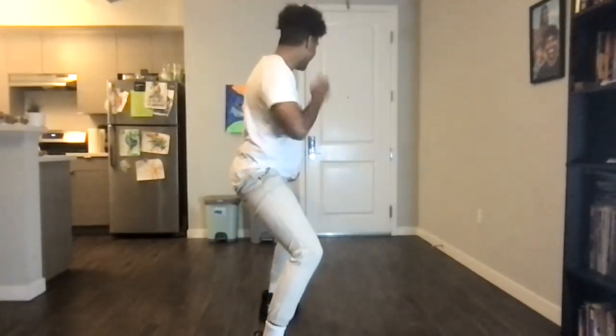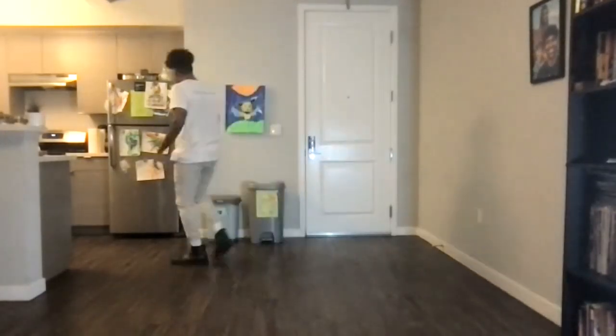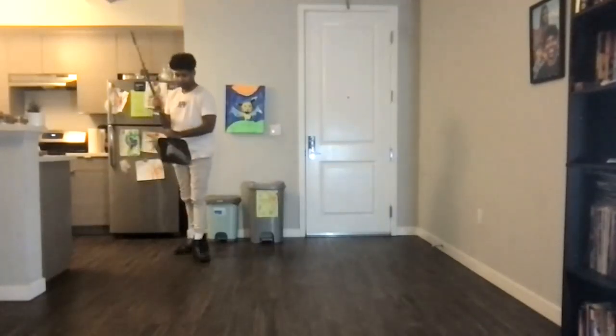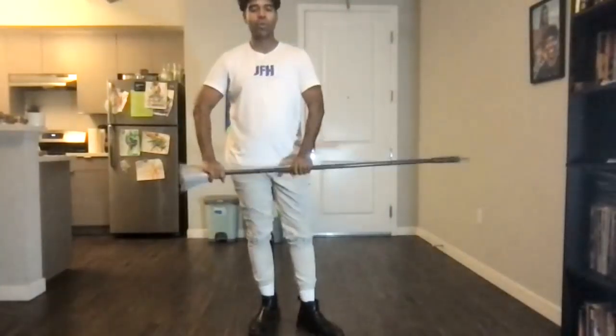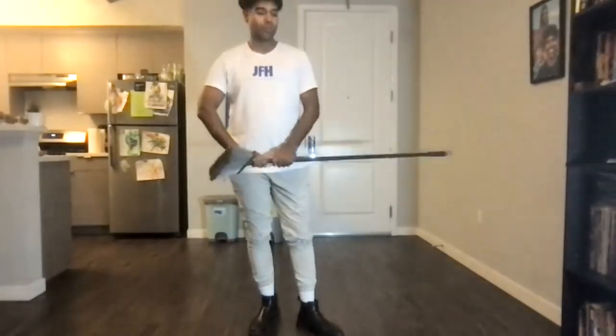So the ideal is to have the thighs parallel to the ground. As a matter of fact, one of the ways you can help train yourself, and that I'll be working on right now, is you can take, I got this broom right here, taking this little top off, and you can take a stick and just put it in the crease of the thighs, right where the pelvis meets the femur bone.